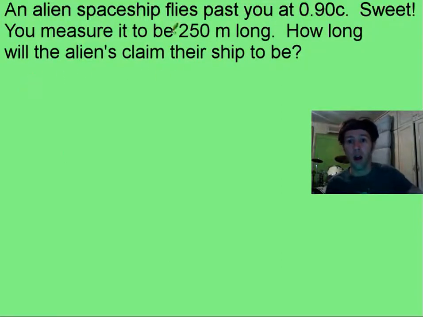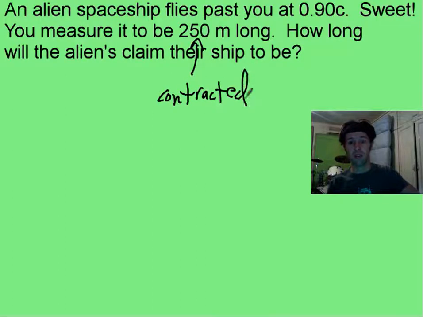Now, first thing is you want to know, are you trying to find the contracted length or the proper length? The ship, you're stationary, and the ship moves past you. So you are not measuring proper length. You are measuring the contracted length. So if you use this equation, what we're searching for here is going to be the proper length, L sub O.